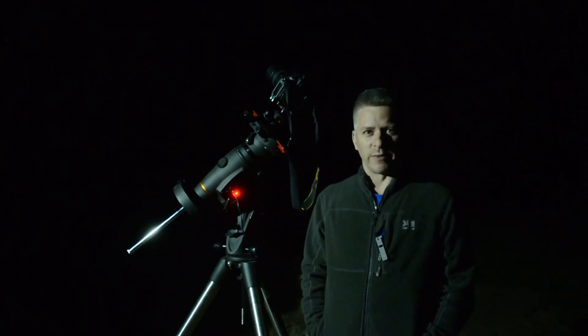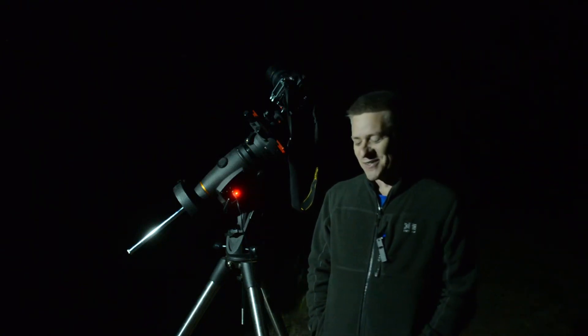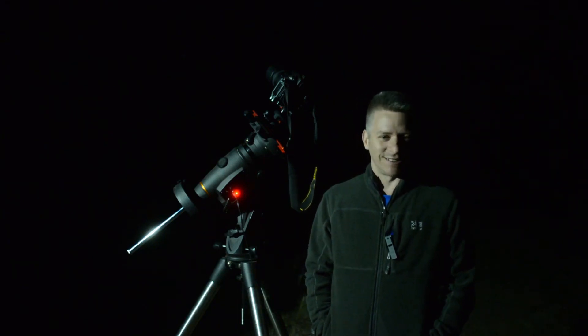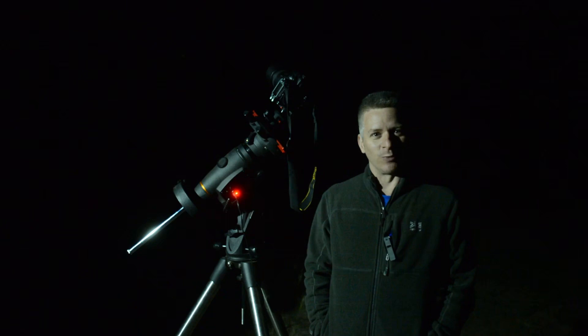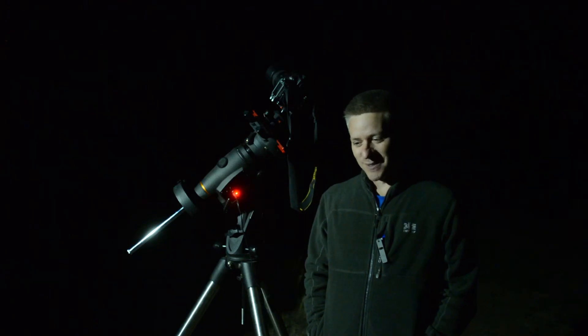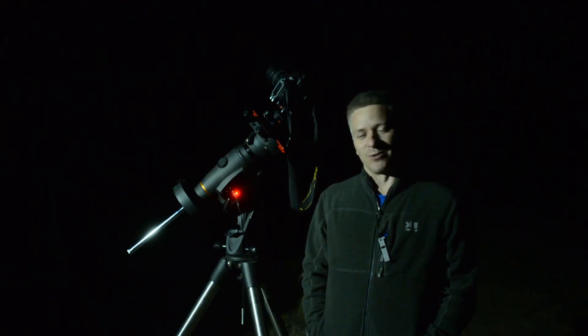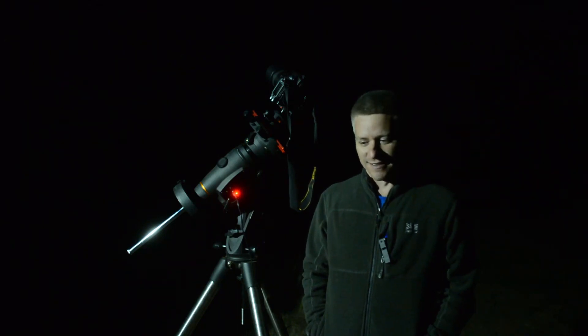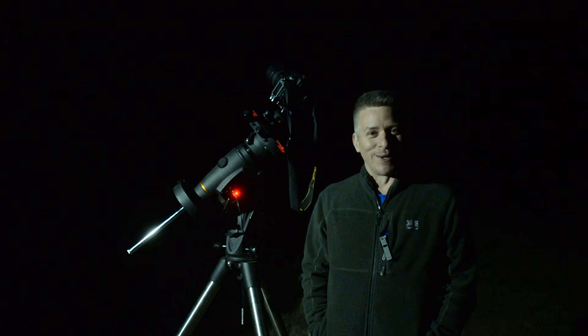The time-lapse photography, being a little bit new to me, I did kind of stuff it up a little bit, so we'll see how that turns out once I've processed it all. I don't think it's going to turn out as good as what I hoped. But I've been shooting a lot more astro than time-lapse so it's a bit of a learning curve for me, and I hope these guys can bear with it for now.